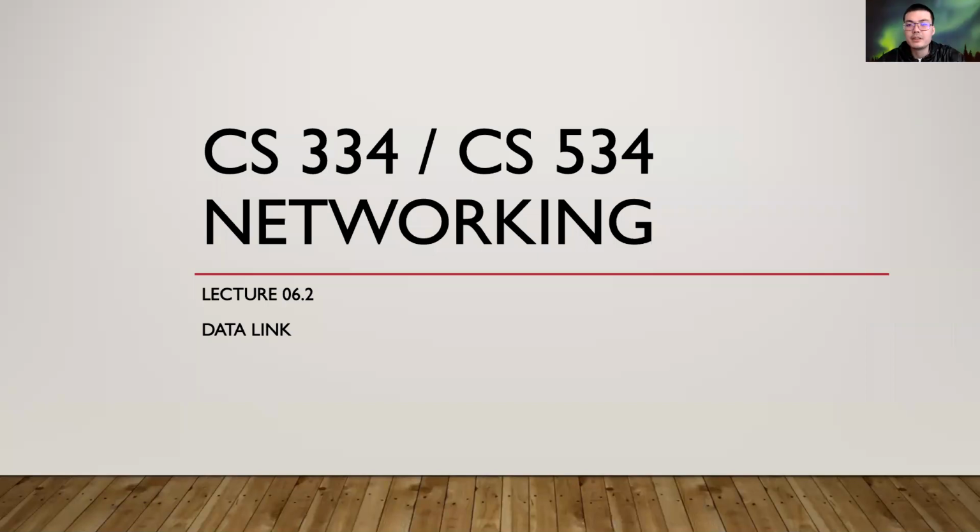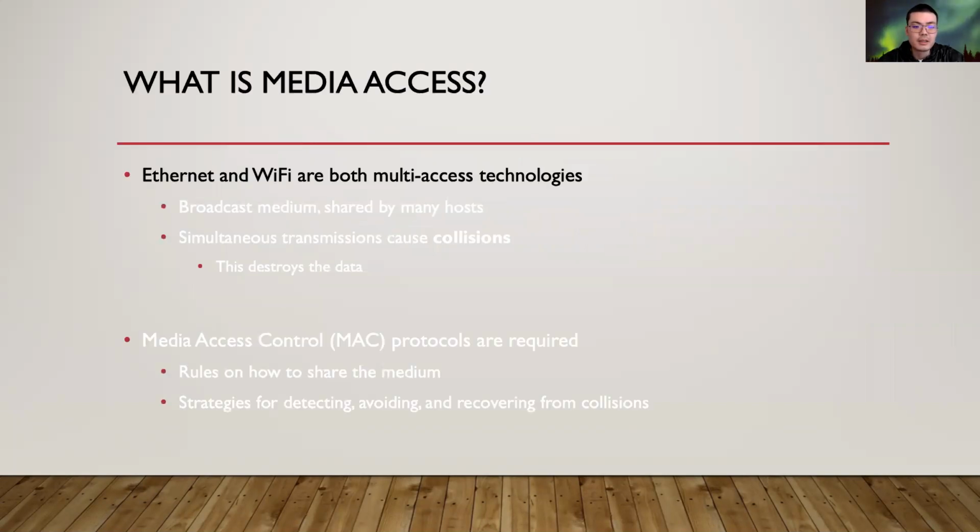Okay, let's begin. I think students are still joining, but let's start by reviewing what we covered last time. This is the second slide on the data link layer. The previous one is more basic stuff like how to delineate frames. This one is more on media access. So why do we need media access?